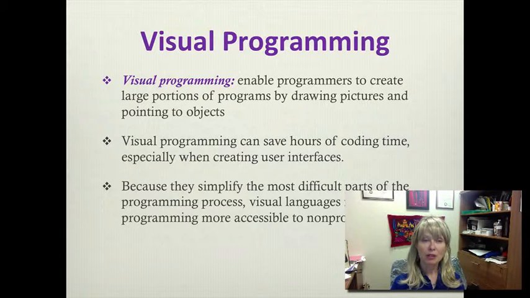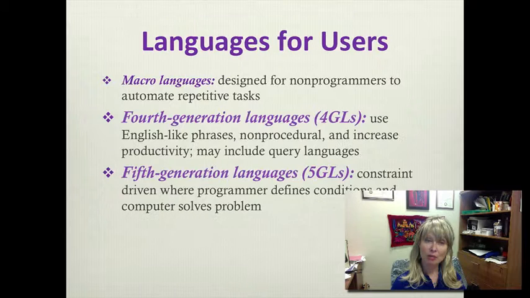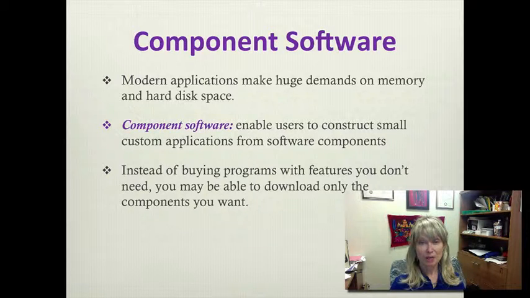Visual programming is used to create large programs by drawing pictures. And this is like Visual Basic. It really changes things. And it's kind of like programming by blocks. So it's much easier, very common for the web right now. And then languages for use, 4th generation languages, 5th generation. I don't expect you to know all of this.